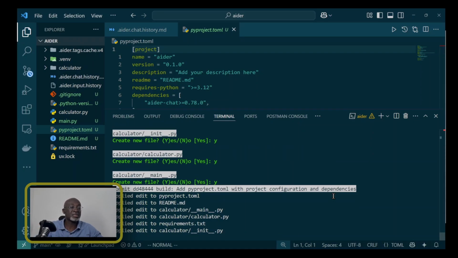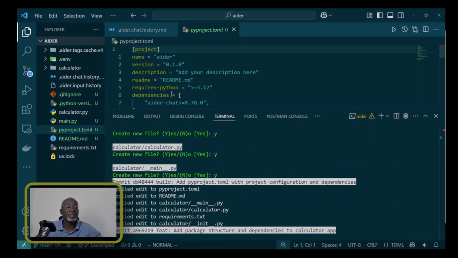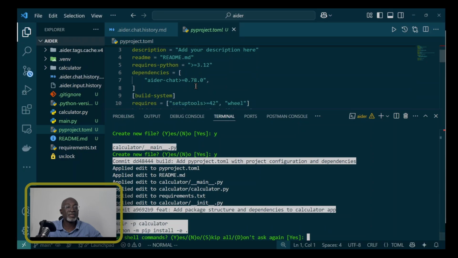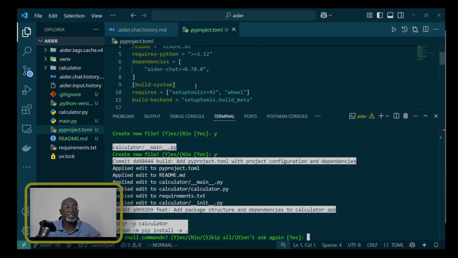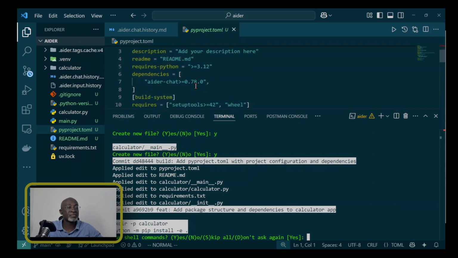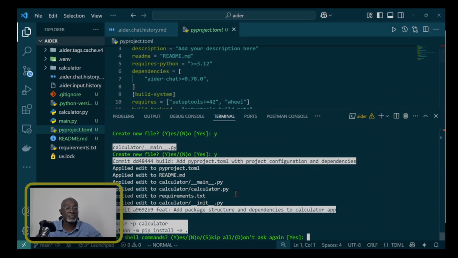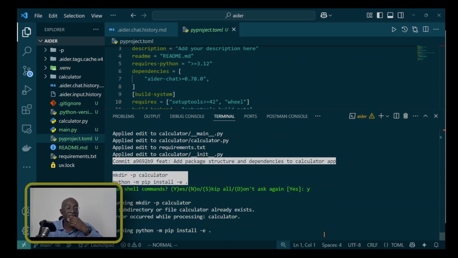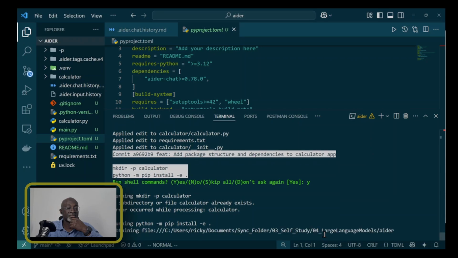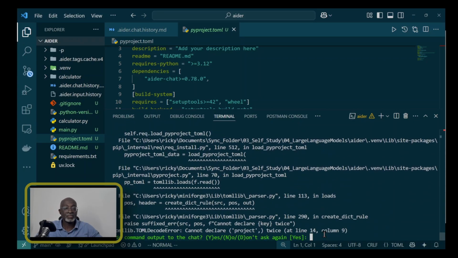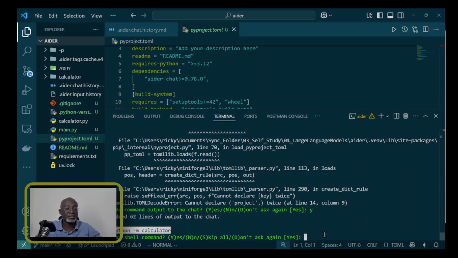So all these things have been created. Like I said, there's nothing. Oh, okay. Quite a number of things have been added here. All right. Run shell commands. It is going to run the shell commands. There is a problem. Let's go ahead. Keep saying yes.